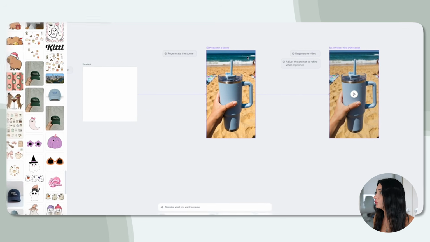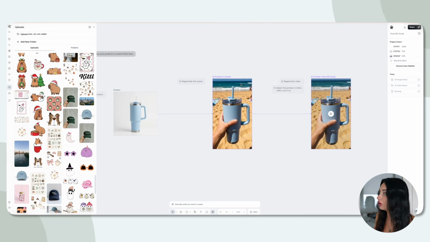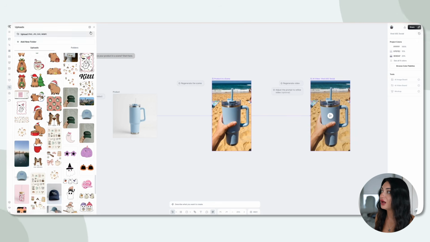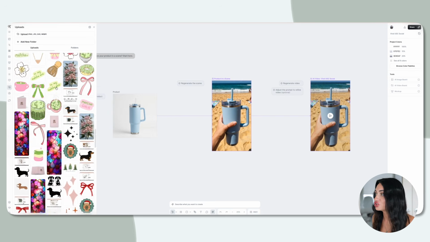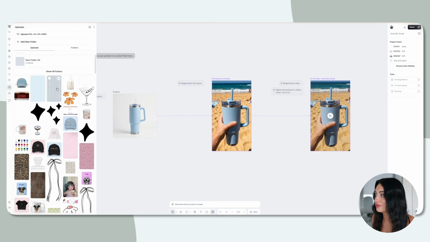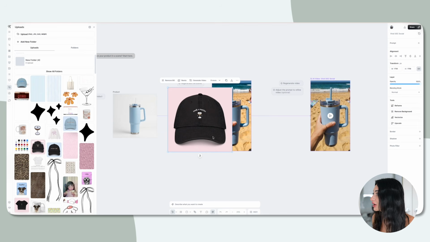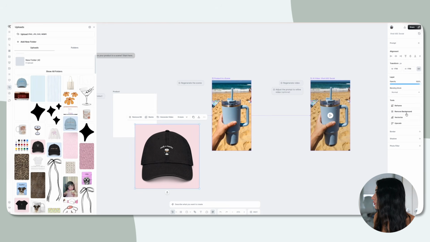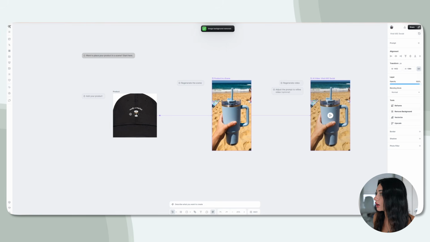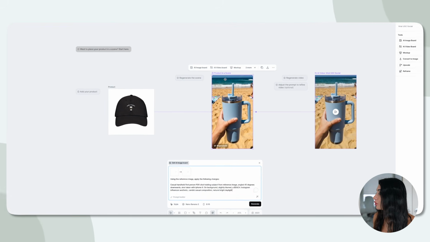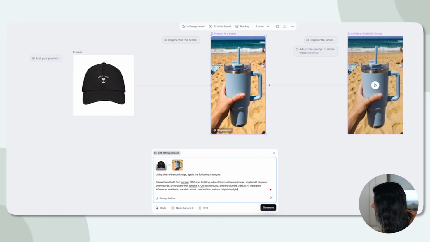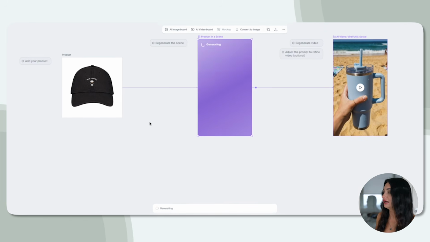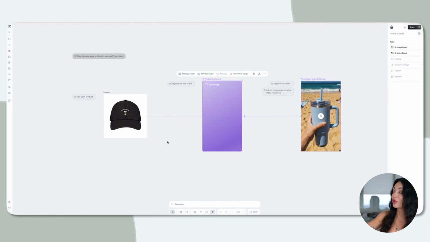Now I wanna show you with another type of product as well. This one here is for a mug, but you could also do it and change it out for a completely different product. So what I'm gonna do is bring in a picture of maybe a hat that I have. Let's bring in this needs a martini hat. I'm just gonna delete the current photo again, remove the background, same way we did it before, bring it in, okay. Product in scene, check our prompt, perfect, regenerate. And do the same exact thing, but it's gonna change the product completely.